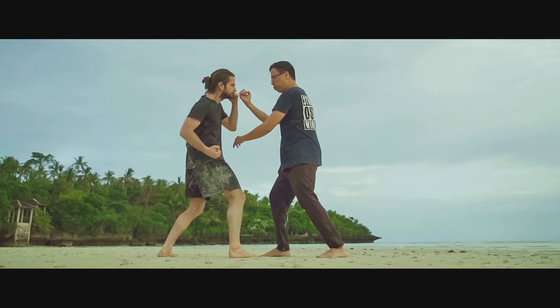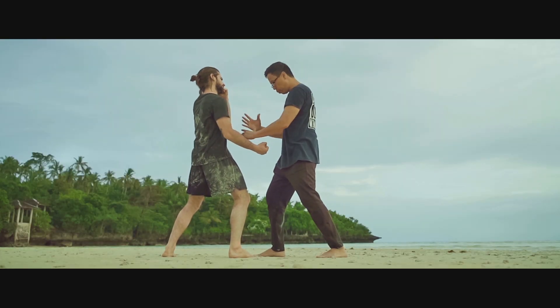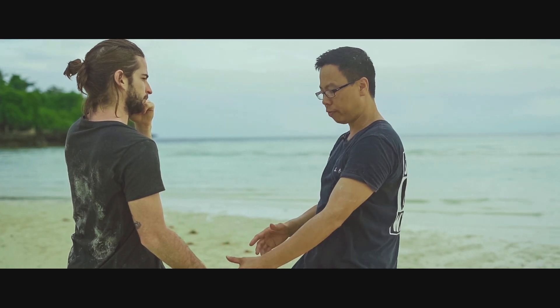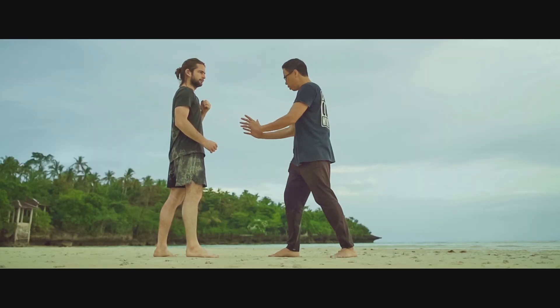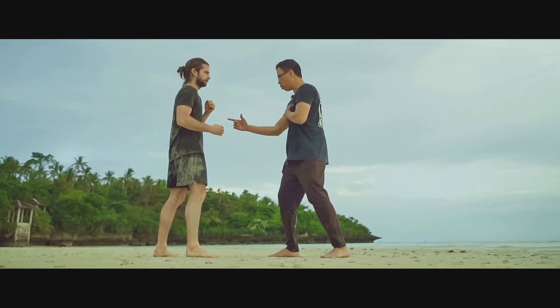This is a very simple block and chain punch. The most important thing is to keep your body upright — we try not to lean back. If he's coming in this way and we're leaning back trying to punch him, it's very easy to get off balance. Now we're looking at the mirror image on the other quadrant.